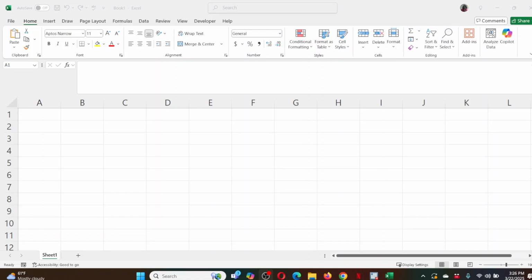I'm going to be creating calculators in Excel. Calculators are just reusable Excel worksheets. They've been set up so that they can do certain calculations over and over and over again. Now, calculators can be as complicated or as simple as you want them to be. And today I'm going to start with a simple calculator that we can then build on in the future.